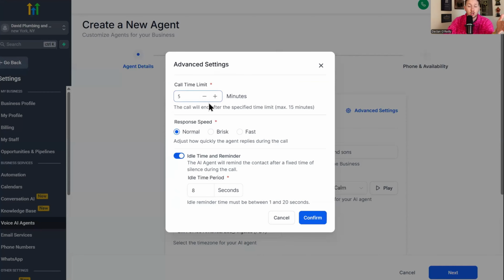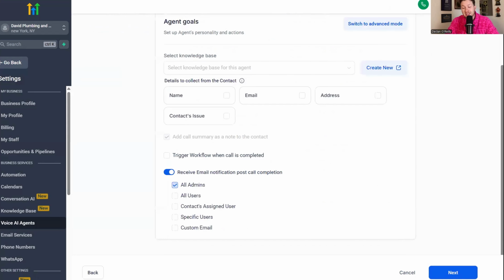And then you can have idle time reminder, which is how long it'll be idle after people just are silent. So I would maybe even do like 5 seconds or 4 seconds on this. Then you'll be good. So I wouldn't go much further, but these are just a little extra additional settings. As you see here, you can pick what you want, but I think most of it's good. And you may want to put a time limit on just so people aren't yapping forever because this does cost money. And then once this is all good, we're just going to click next.